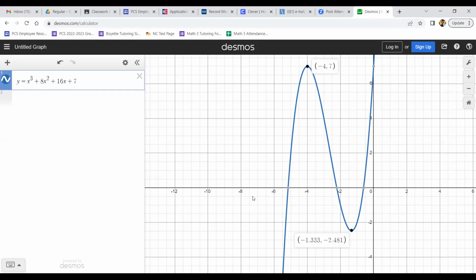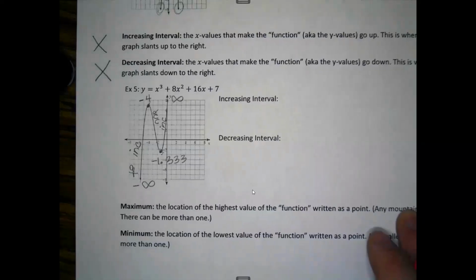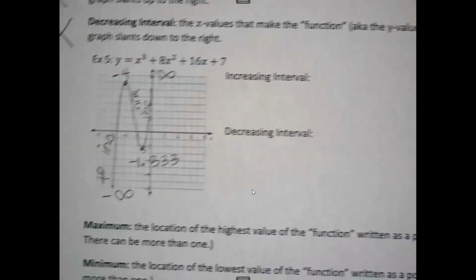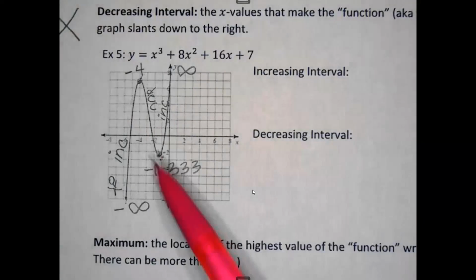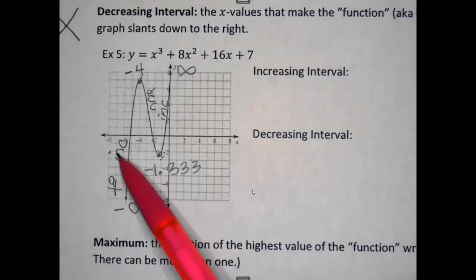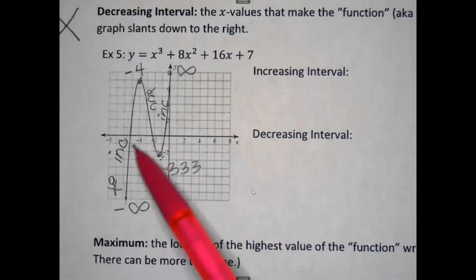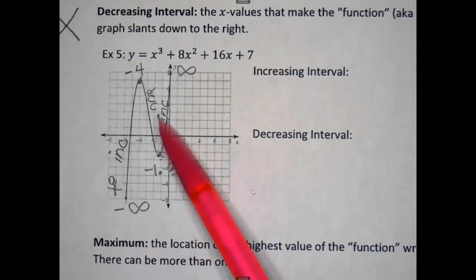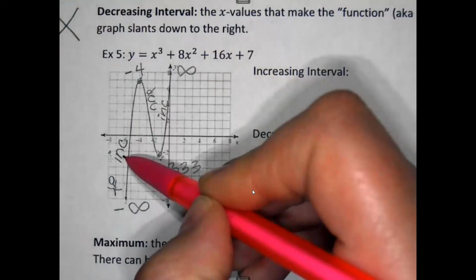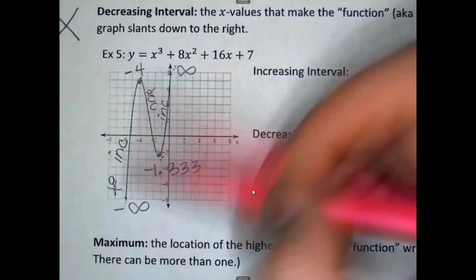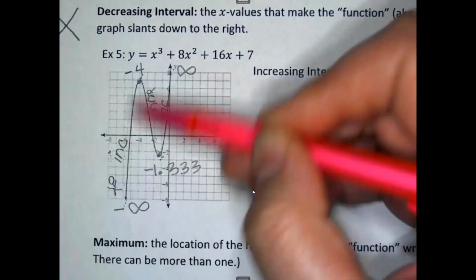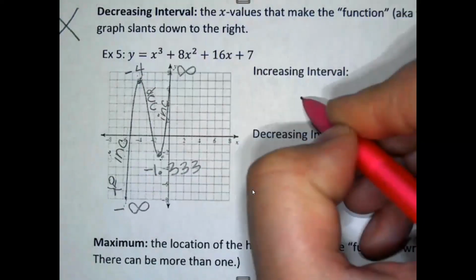Okay. So I've got those labeled now. And since I wrote the word increasing twice, that means that for the first time, we've never experienced this before, I don't think. But for the first time, we have two increasing answers. So we're actually going to have to write both of them. So this word increasing is between the numbers negative infinity and -4. So I'm going to write negative infinity, comma, -4 for the first answer.